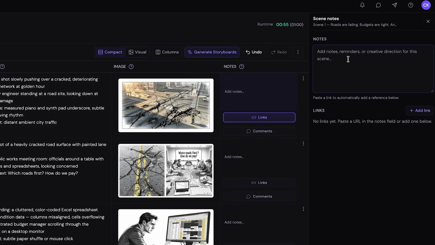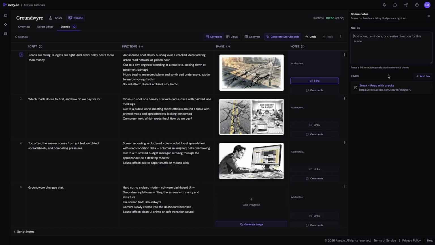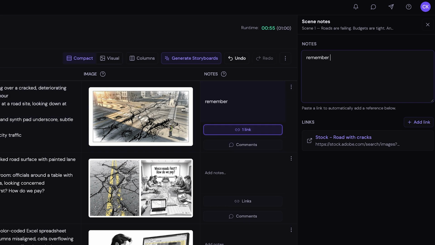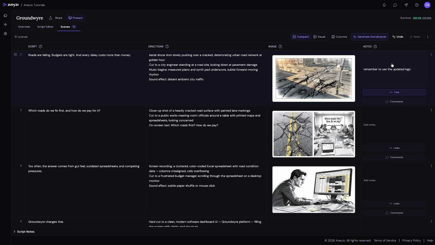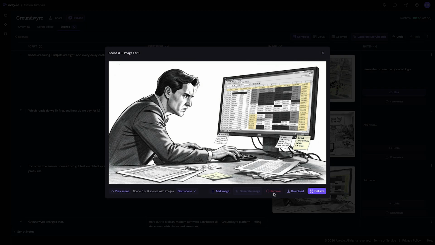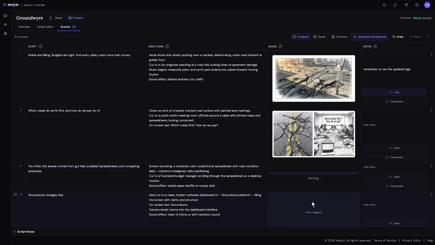And if I've got files we'll need later, I paste the links in here into the notes column and it turns it into a clean named reference. It's not like a super long, messy URL that isn't even recognizable. I can also leave extra notes like remember to use the updated logo or whatever I might need to do. At this point, you can either use the generated storyboards, or if you want to customize them, you can go off and sketch your own scenes and simply replace the images. That's my preferred workflow because as a creative, I enjoy this part of the process. I use AI where I need it, and then I use human craft where I want it.